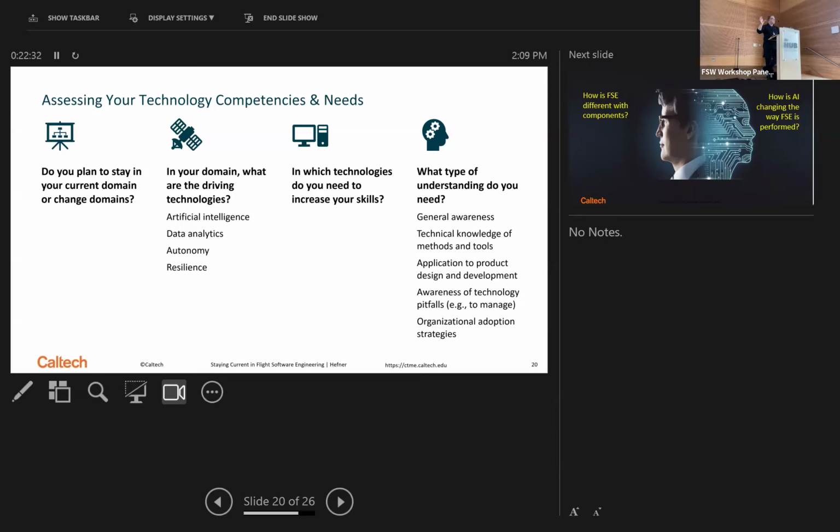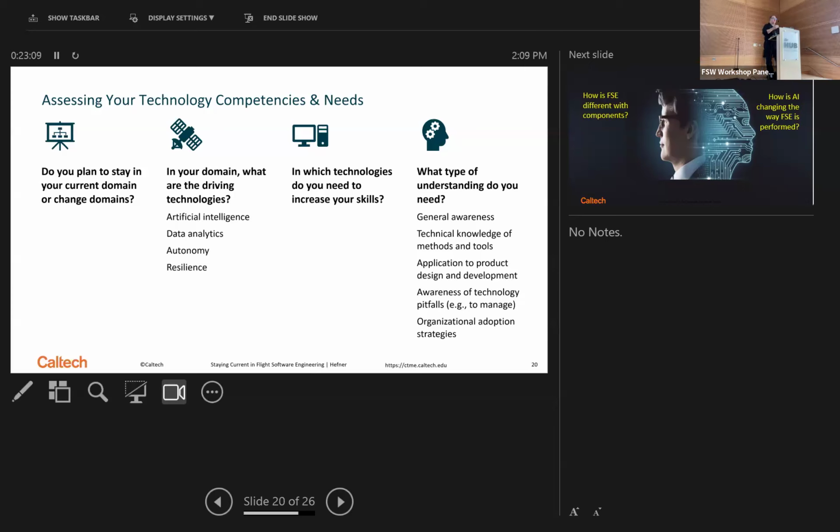Are you going to be leading that technology adoption for your organization? You need to know things about organizational change models in addition to the technology. Just saying we got a cool technology doesn't mean your company is going to be able to implement that. We do a lot of executive training at Caltech on how to implement new technologies. And I would say most executives somehow get to that level and don't really understand the basics of how do I bring in a new technology like artificial intelligence. We do a lot of workshops with those kind of companies to help executives and middle managements embrace those technologies, not just what is it, right?